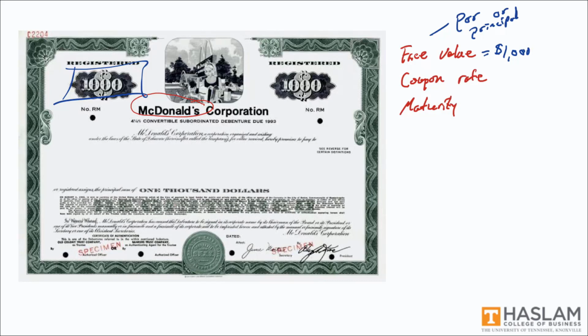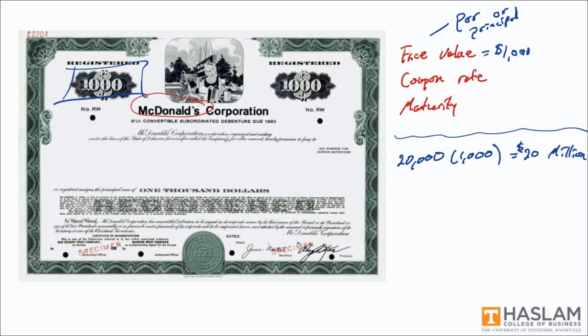And so how much would actually show up on McDonald's balance sheet as the liability associated with the bond? Well, it would depend on how many of these certificates they issued. And it is not at all uncommon for these issues to be huge. And so let's just pick a number. We'll make something up. Let's say McDonald's issued 20,000 of these bonds. So if they issued 20,000 of these bonds at $1,000 face value each, their total face value, the total principal amount of the loan, or the total amount of the debt on their balance sheet would be $20 million.